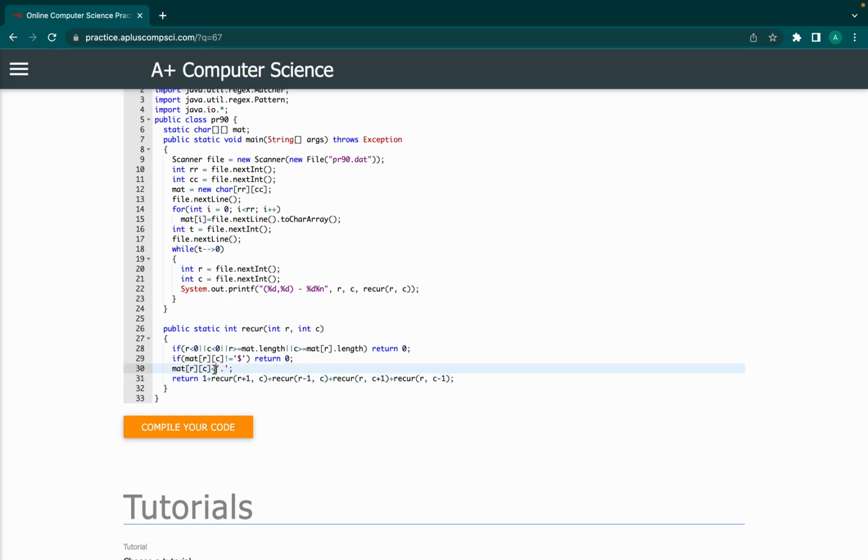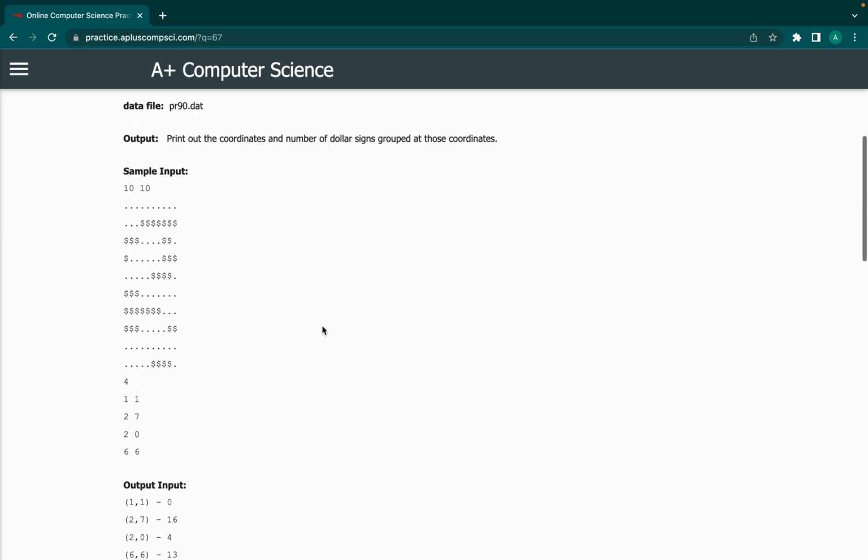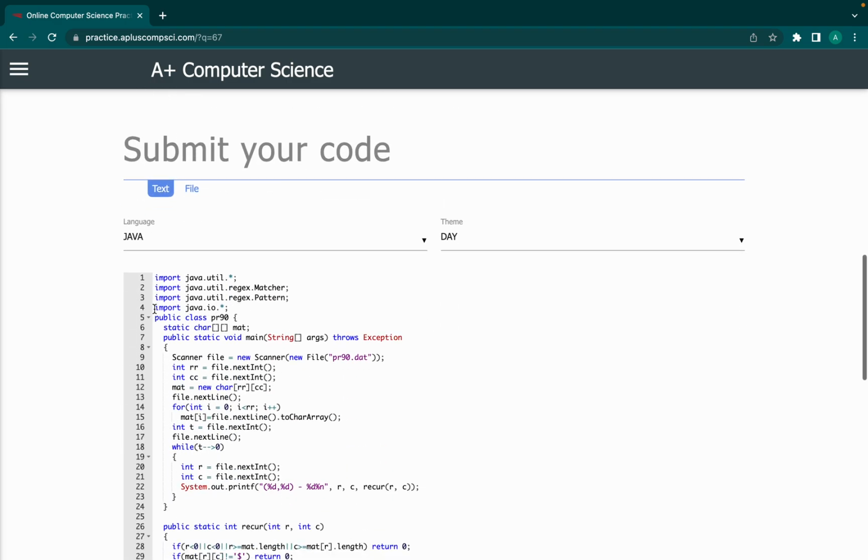And the reason why we do this is so that it doesn't, for example, go from here and then here, and then it's going to check here, and for this it's going to check like this, but then after it checks everything, it's going to look back at this, and we don't want it to run again, or else we're just going to keep on looking at these two infinitely, or we're going to have an infinite loop somehow. And the way we avoid it is by turning this into a dot once we are done looking at it.